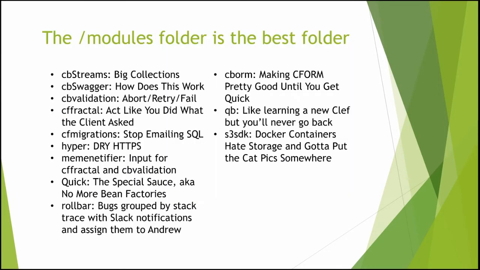But modern CF isn't just about API development. Things that we've struggled with for years have got really spectacular solutions today, some of them just in the last couple of weeks. So this page is just a greatest hits of our apps' modules, but I really encourage you to look at CF migrations, Hyper, and Mementifier. Far and away, my personal favorites are Quick and QB. The no more Hibernate and "there was an error committing the transaction" mysticism, like, do I get to know what the error was? Quick will tell you what the error was.